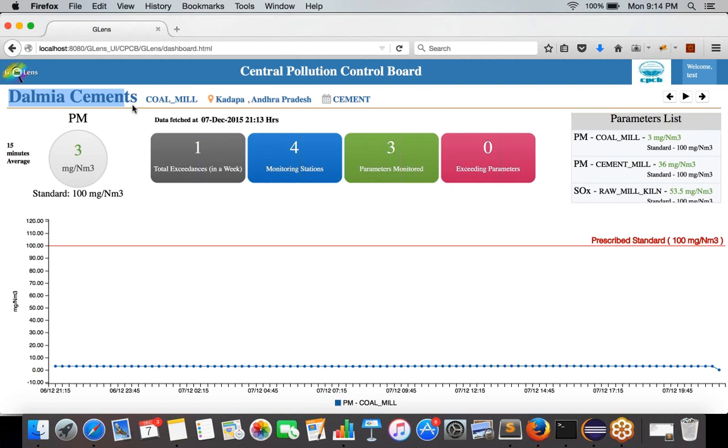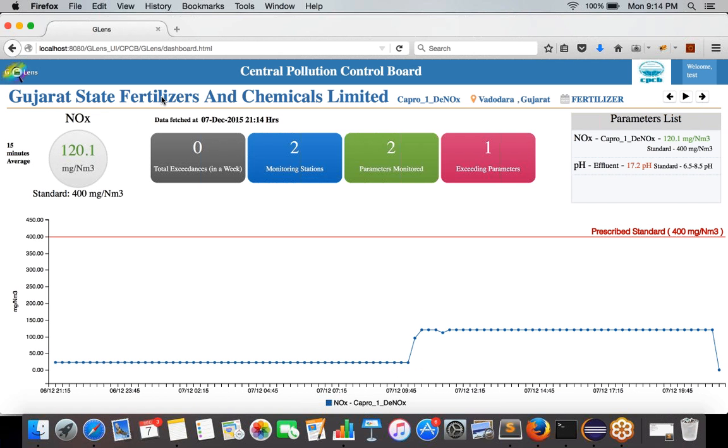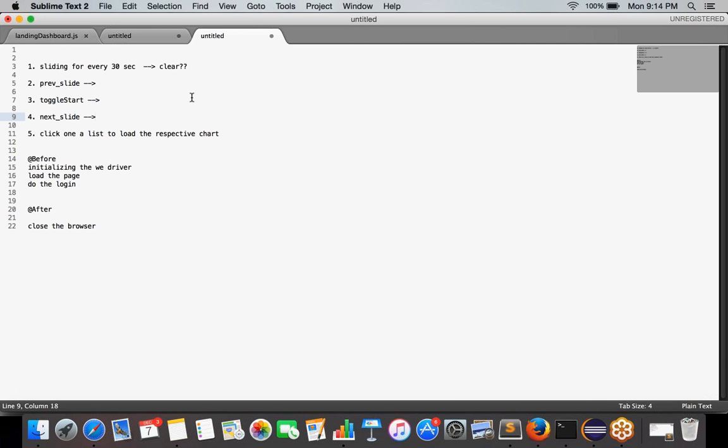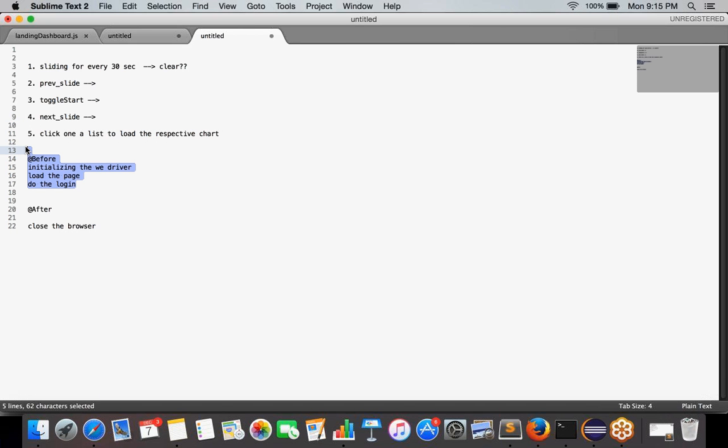In this case, I would say the industry name, which is displayed over here, would be the key, and check for the slide as such. So what I'm asking is, what is the sequence of steps which you would follow to execute this particular test scenario? Anyone? So at the rate after is decided, at the rate before is decided. We have already decided what is to be there in at the rate before. What we are speaking right now is what is to become in at the rate test.